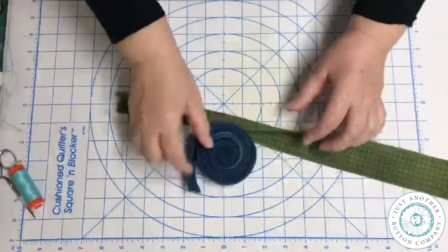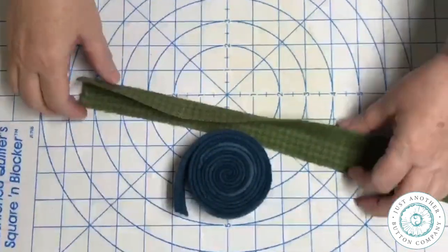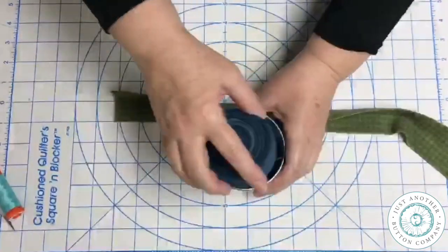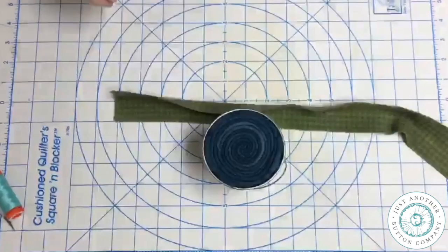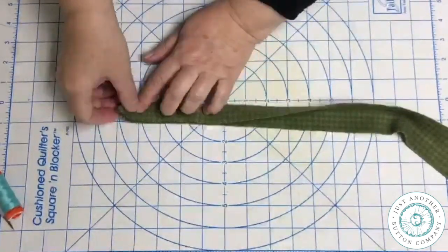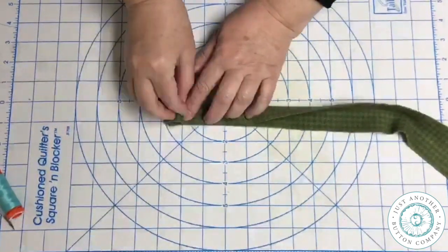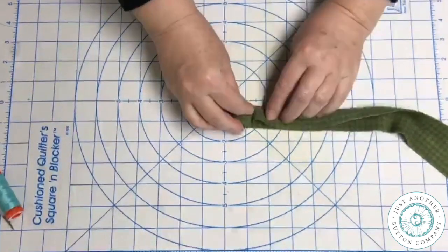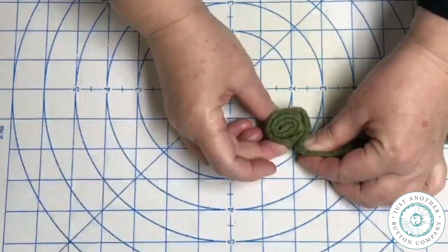Now, this is what we're going for, the felty swirl. And the whole point is using the felty swirl to push into a container. It makes a great pincushion surface just like that. So to make the felty swirl, what you're doing is rolling it like this. But as you can see, it gets a little bit lumpy there as you go because the layers don't stay smooth.